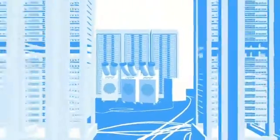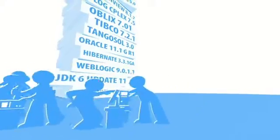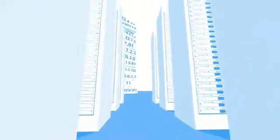Behind each one is a world of complexity. They need a data center with office space, power, cooling, bandwidth, networks, servers and storage, a complicated software stack, and a team of experts to install, configure, and run them. You need development, testing, staging, production, and failover environments. And when there's a problem, good luck.